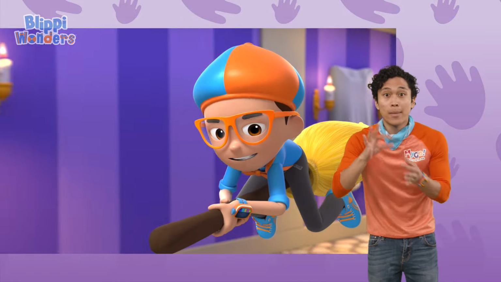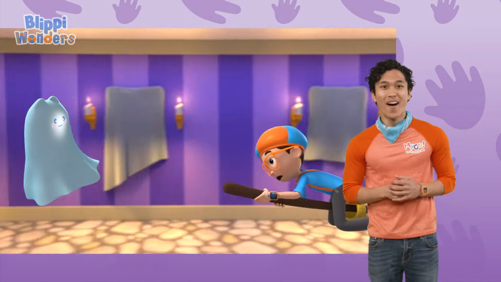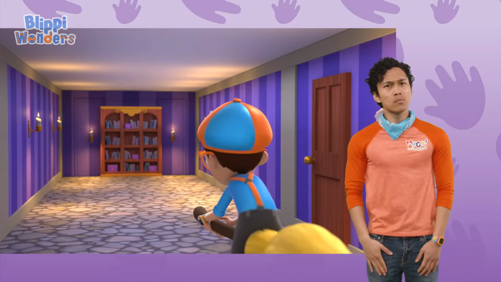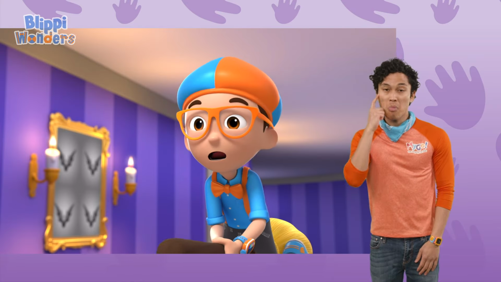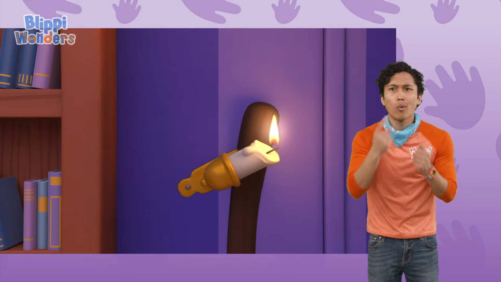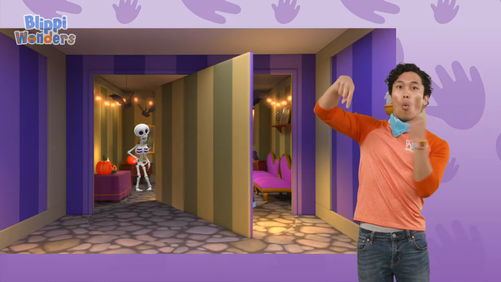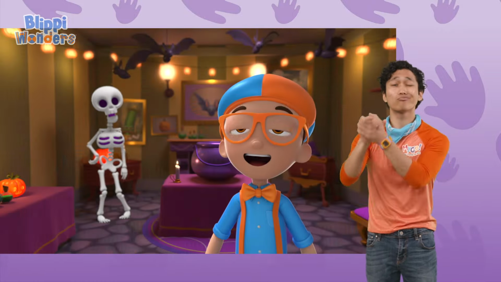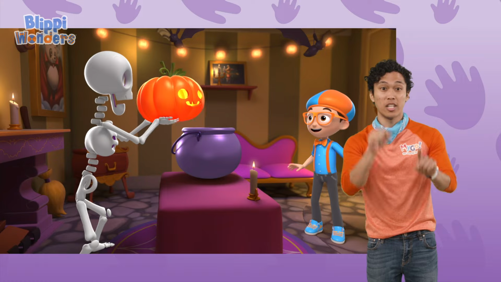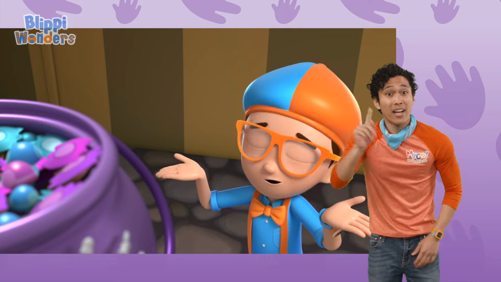Whoa, maybe that flying ghost knows where Tabs is. Let's follow it. Whoa, hi, witch. Bye, witch. Well, I guess this is a dead end. I wonder where everyone went. Cool! A spinning wall! Whoa! Woohoo! Congrats, Blippi! You made it all the way through my haunted house! The tricks are over, but now it's time for the treats! But wait, I still haven't found Tabs.